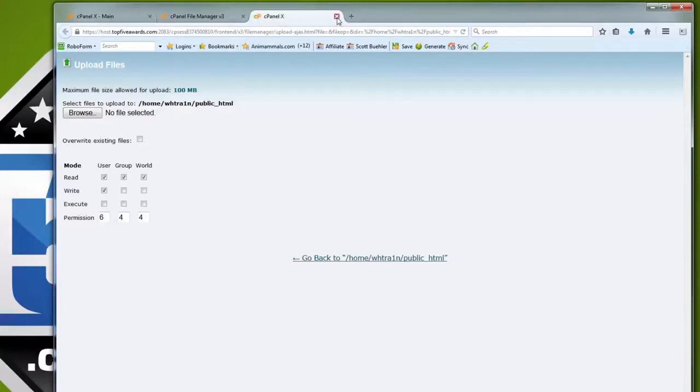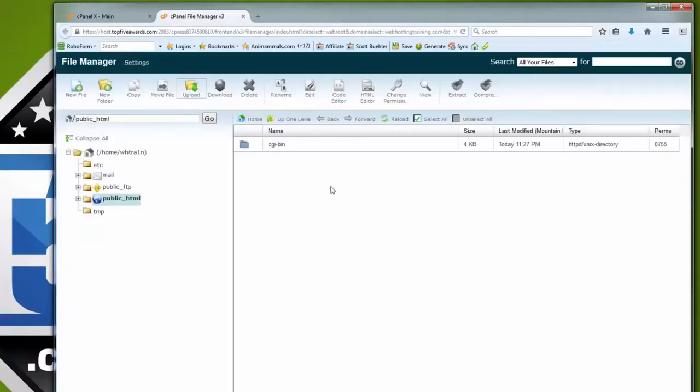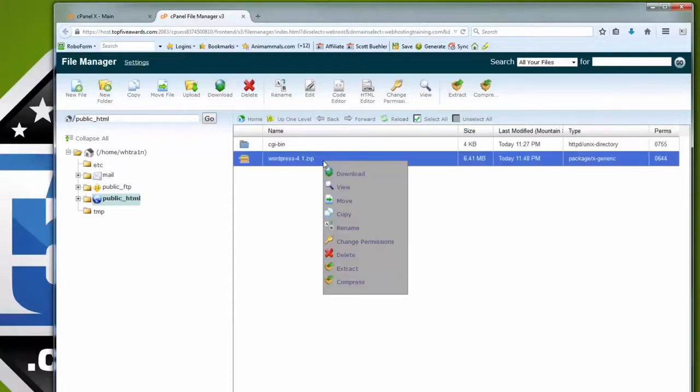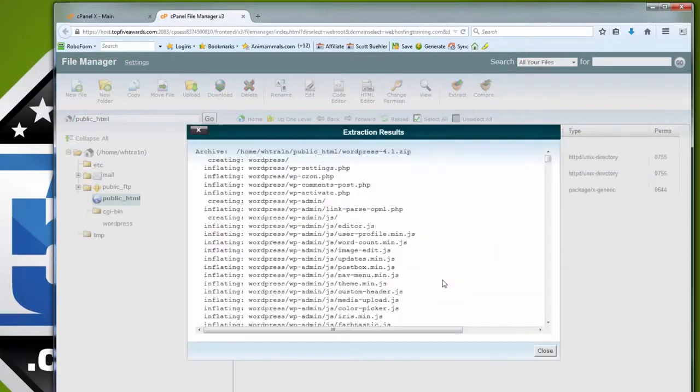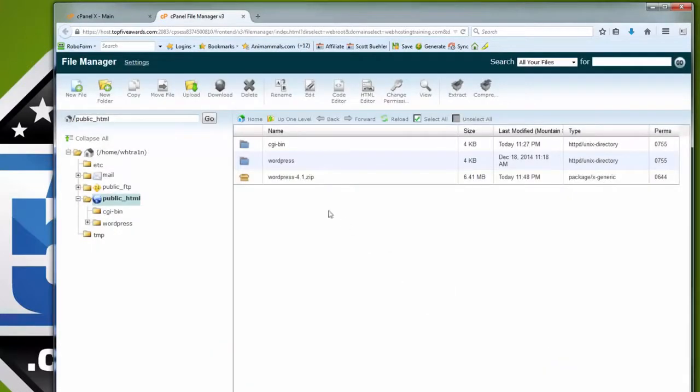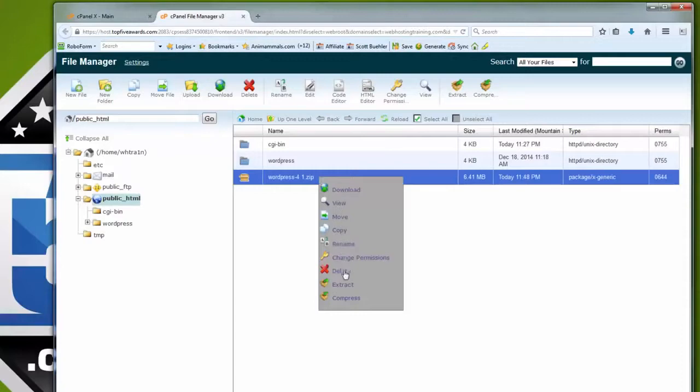Now that the file is uploaded, we're going to go back to the cPanel File Manager and refresh. Here you'll see the WordPress 4.1 zip file, which I'll right-click, extract, and then click the Extract Files button. Now that the files are extracted, we'll delete the zip file.